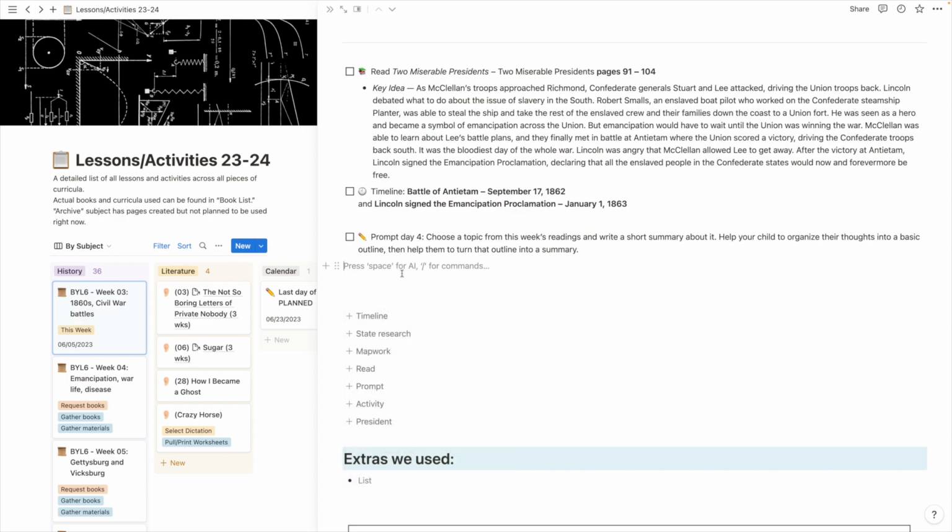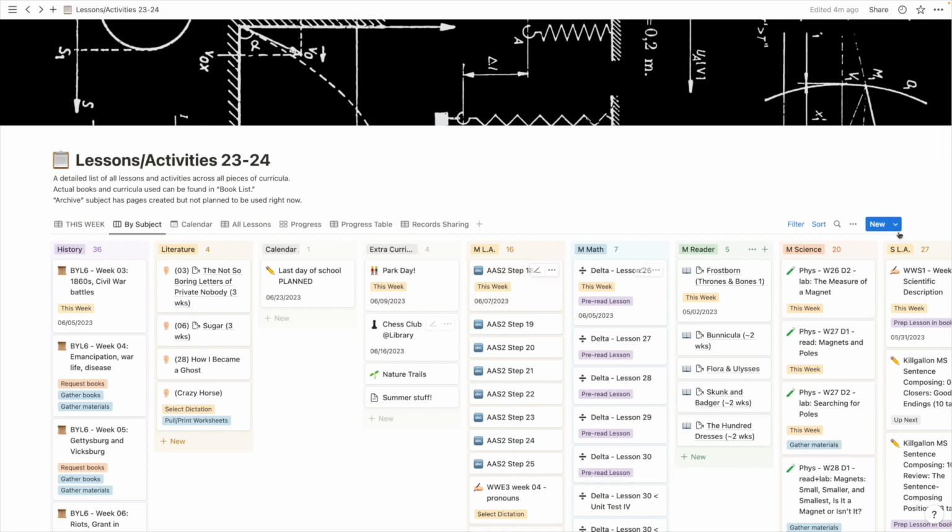To make my job a little bit simpler when I was inputting all of this data from the different weeks in Build Your Library, I created a template for how I wanted this whole page to look. And within that template, I created a little template for each piece of content. So I can show you what that template looks like as well.